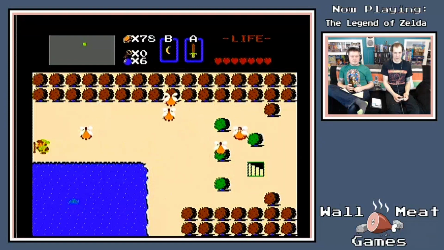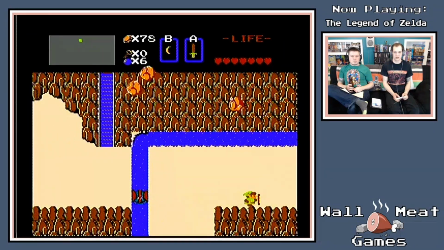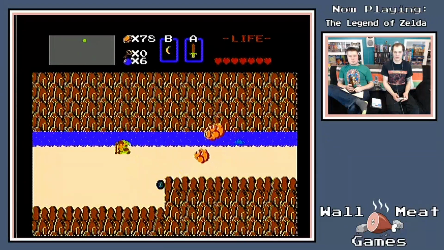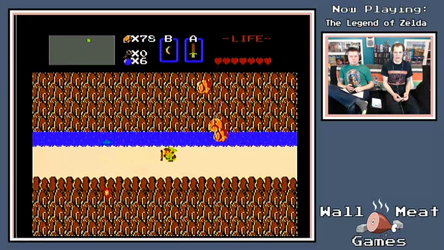Before we go there, though, I'm going to make a little detour and grab the white sword, because it's just right up here. It's going to help us out. Doubles the damage that you output. Run! Get out of there!